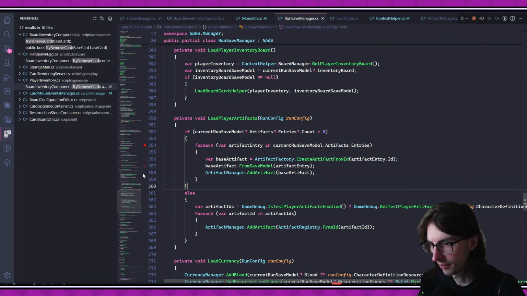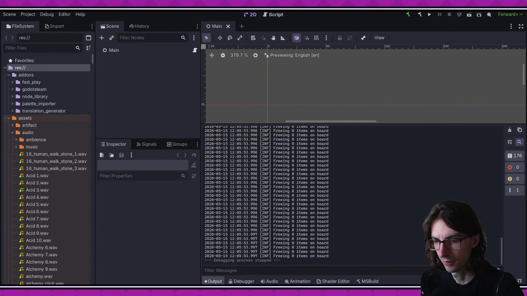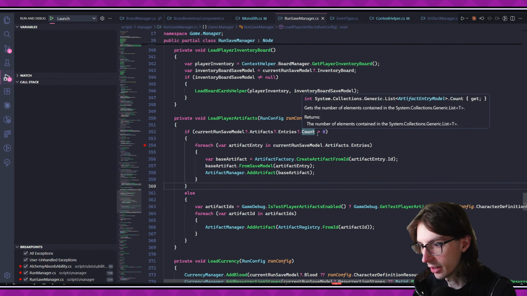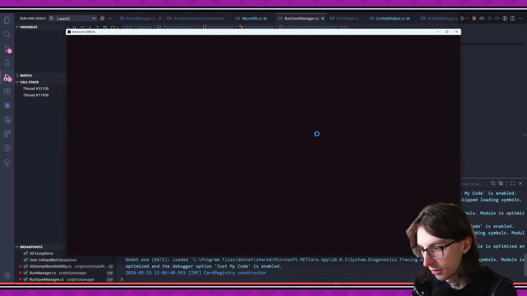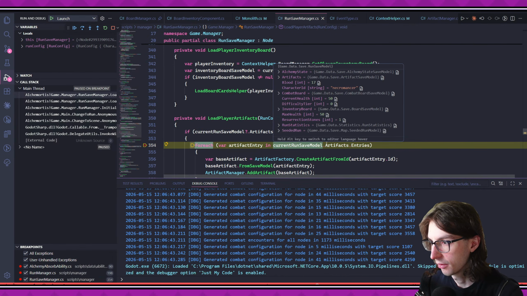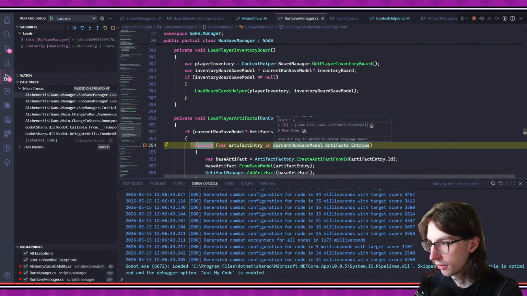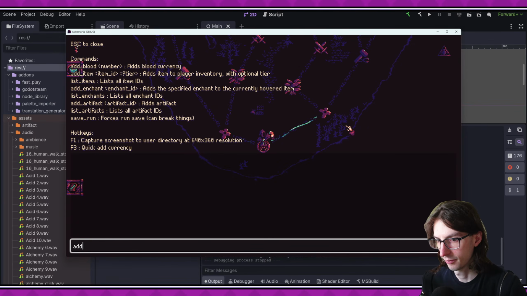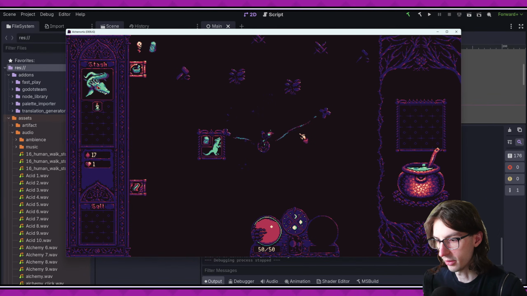Why is this not working? Oh boy, why is it not saving my artifacts? Minion crit chance. Add the monolith artifact.